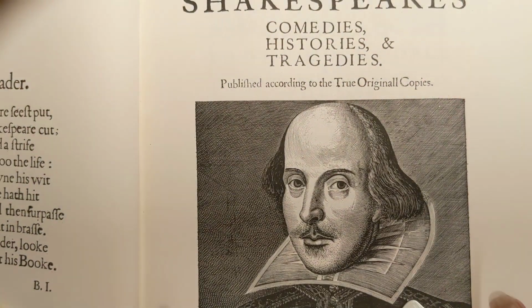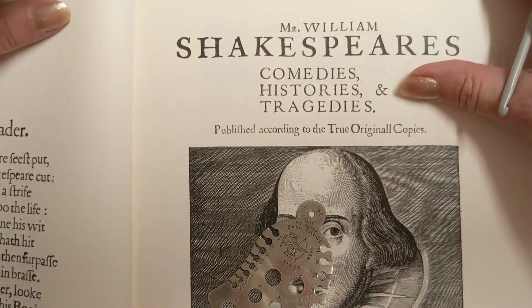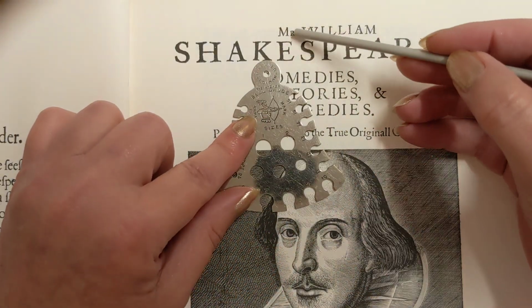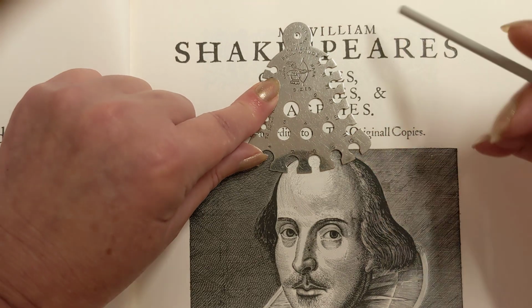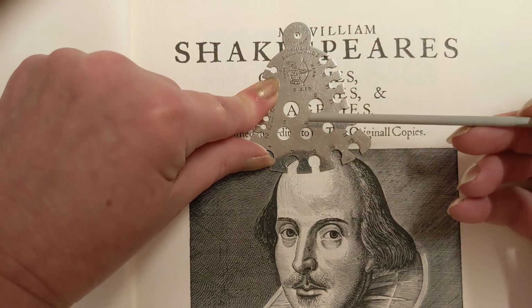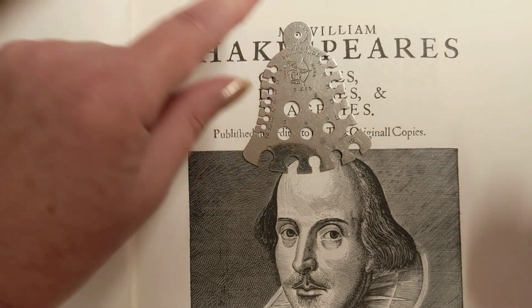Okay, so we've already got some examples of how it's showing me the letter E. I'm just going to move this down. If we move the bell gauge up, so we've got the dot on Mr., and we line that up there, we can see it lines up with the E's, and there is an E shining through the window. Yes, there are also other letters, but the focus at this point is on the E's.